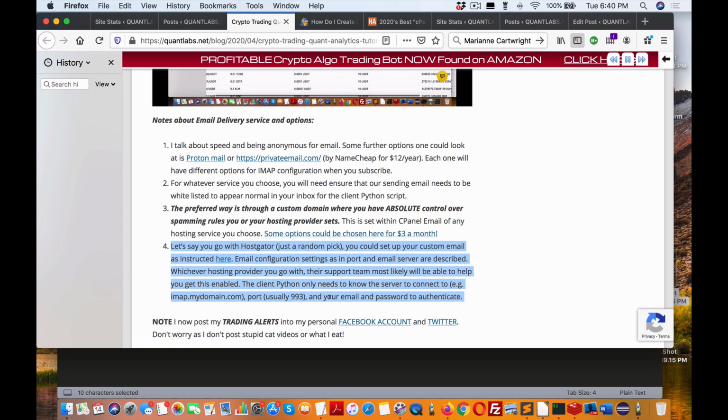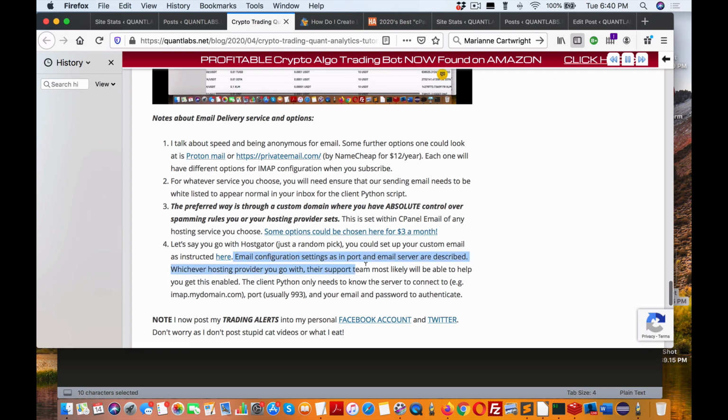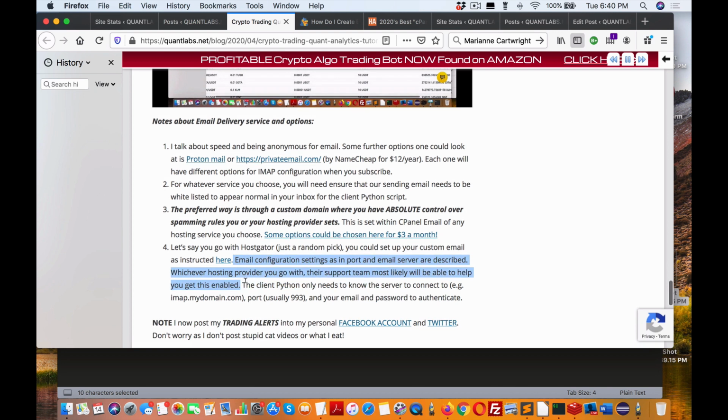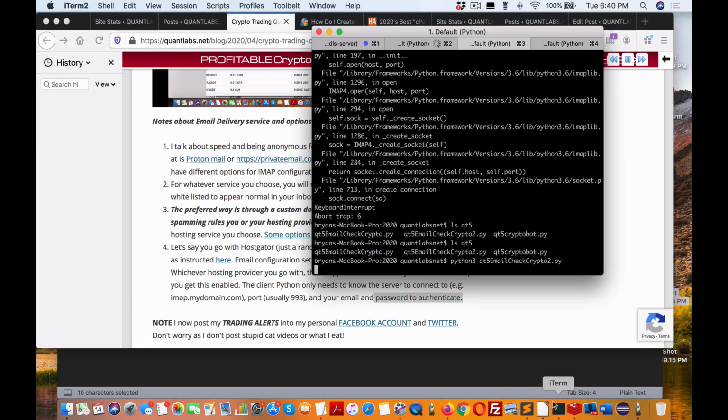Once you set it up, you will be able to find what you need for that IMAP setting, which is usually whatever your domain will be, and you'll need the port, and then of course the email that you set up, as well as a password to authenticate. So this is what I'm speaking about.